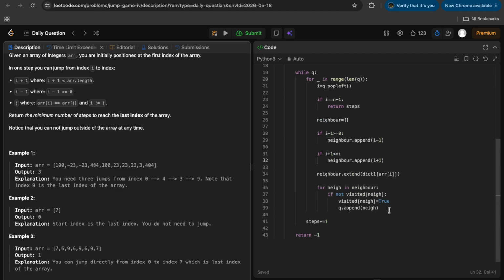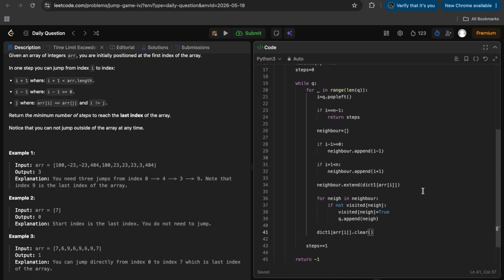So when we are coming out of marking each neighbor and appending it, what should we do? We should always clear the dictionary list. So we will simply clear it, the list for ARR of i. Now the list is cleared, so it will not give TLE and will not go into an infinite loop.